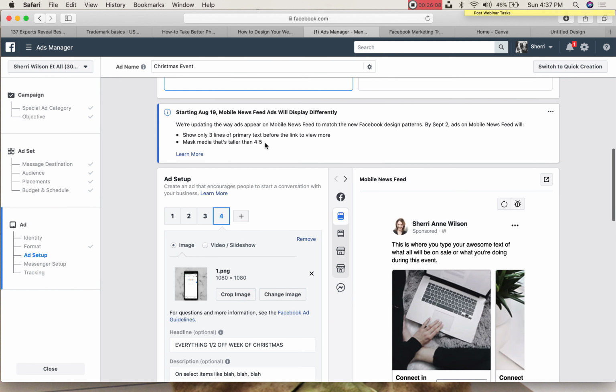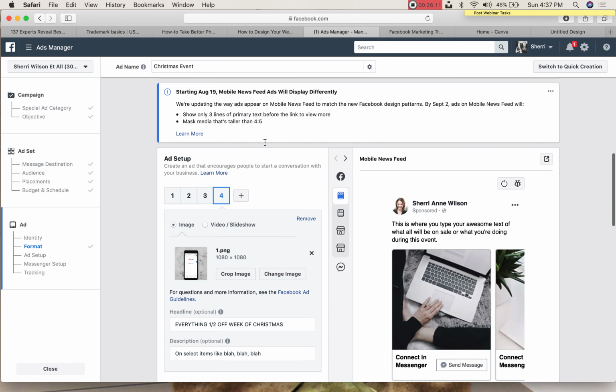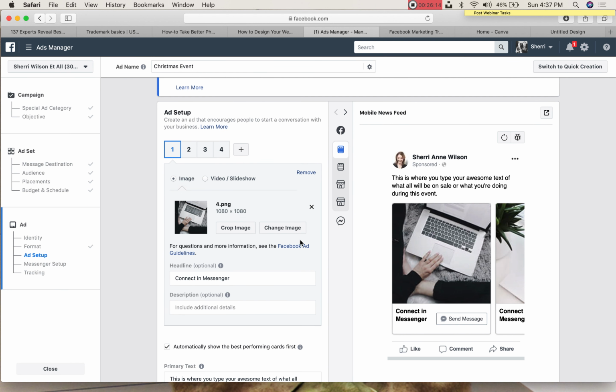So to recap, we're doing the carousel, okay? We added the picture by clicking 1, add image, 2, add image, 3, add image. We added a page number 4, add image. The headline, right here. I guess you have to do this for every one of them. So what I'm going to do for every carousel image is I'm going to copy and paste. And that will probably explain why it's not changing over here. Yep, there it goes.